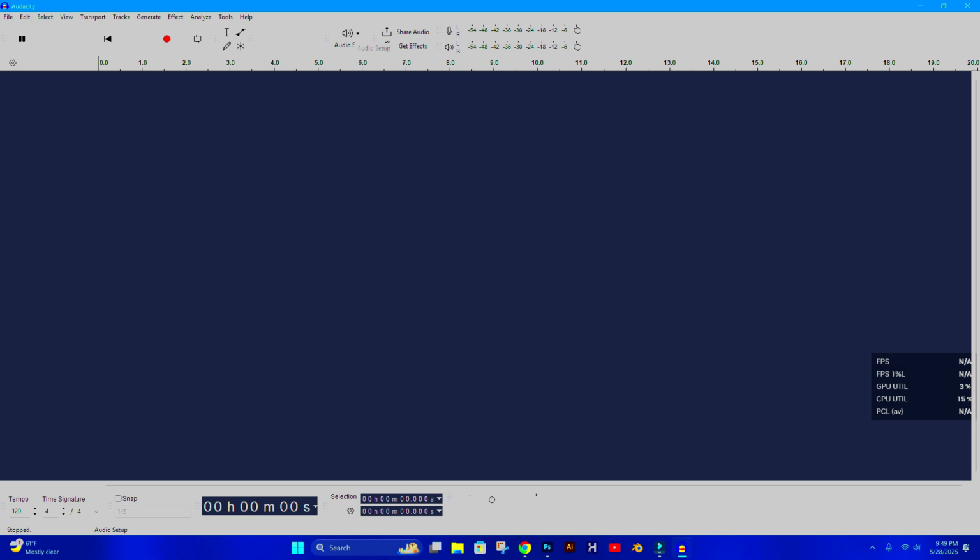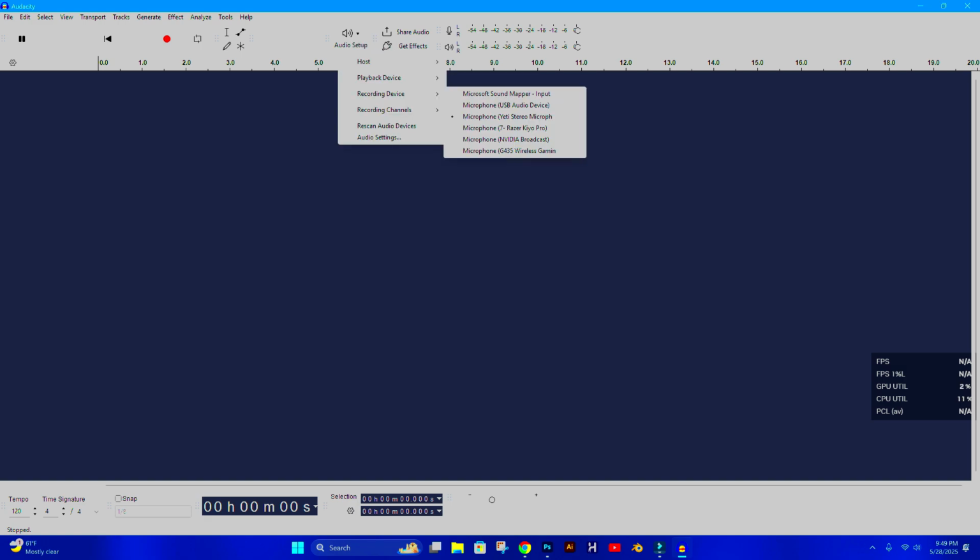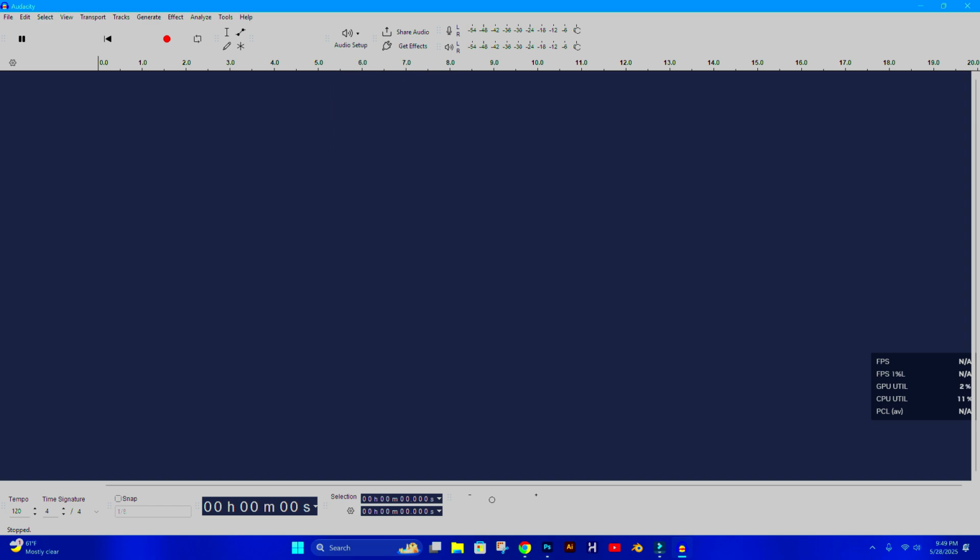So first thing we should probably do is make sure that we're actually going to be playing back from the correct device and recording from the right device. So in my case, my playback device is my soundbar, and my recording device is indeed my Yeti. So let's just record a line. I'm just gonna go with one of the lines that I first think of when I think of Infinite's Ruby's Return.